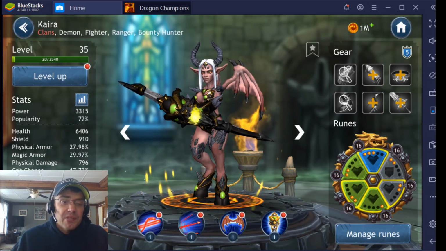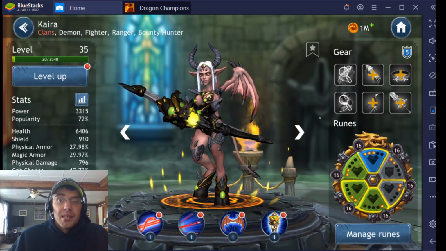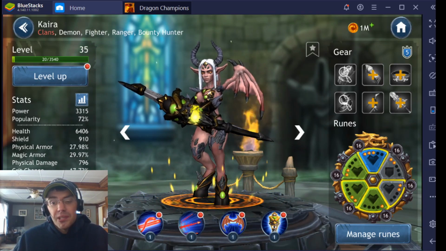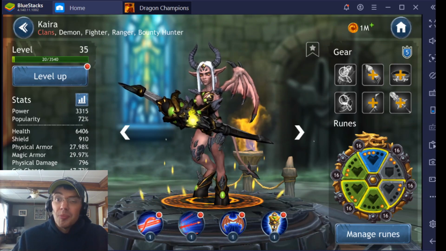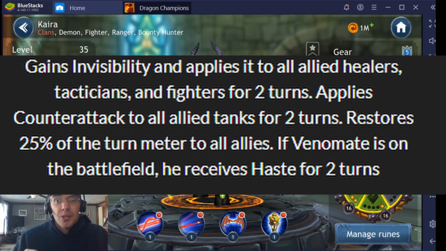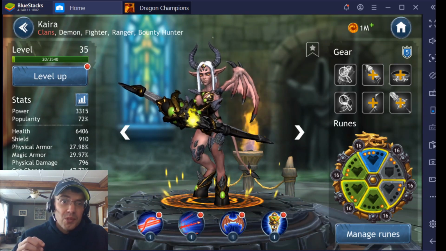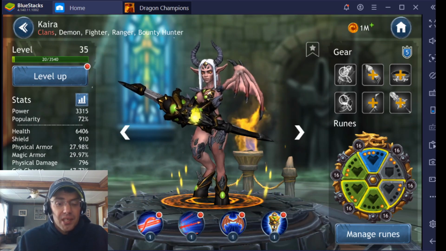Number 1. My number 1 standalone best passive ability comes from Kyra. Kyra's Sudden Attack. When Kyra is invisible, her attacks deal 30% more damage, and if Venomate is in the party, he receives the same buff. Now, this was a toss-up between number 2 Hard Orc and number 1 Kyra. I put Kyra as number 1 because she is way easier to get and use than Hard Orc. And the whole point of using her is to use her ability of Go Dark, which in turn makes her invisible. So this ability to just increase damage by using her move, which is the whole reason you have her on your team, easily makes her, in my opinion, the number 1 best passive standalone ability.